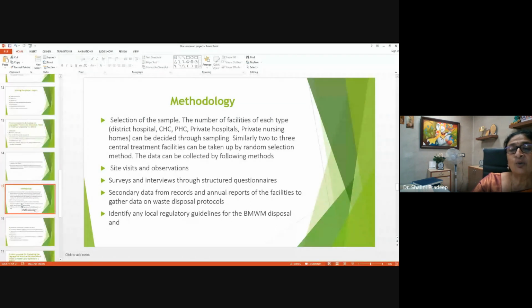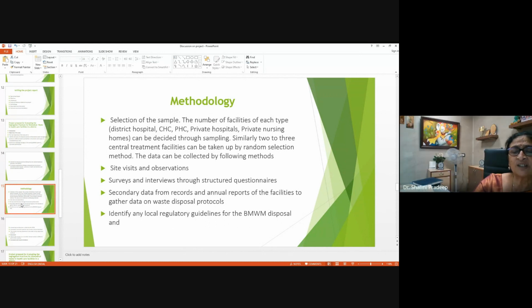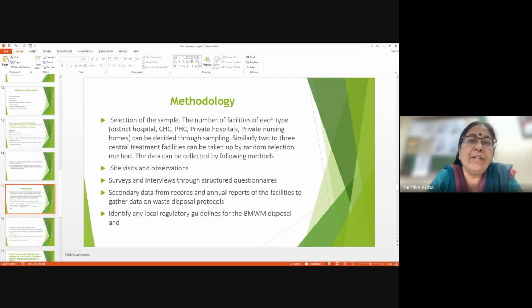Ma'am, a question, ma'am. Should we write the proposal first, and after approval write the project, or go for the project directly? No, there is no need for a proposal in this particular program. This is a very small project. In other programs of IGNOU, you need to write a proposal. In this, there is no proposal. You just plan your project, discuss with your coordinators, discuss with your program in charge and counselors, and then start the project. No need for a proposal. Okay, thank you, ma'am.